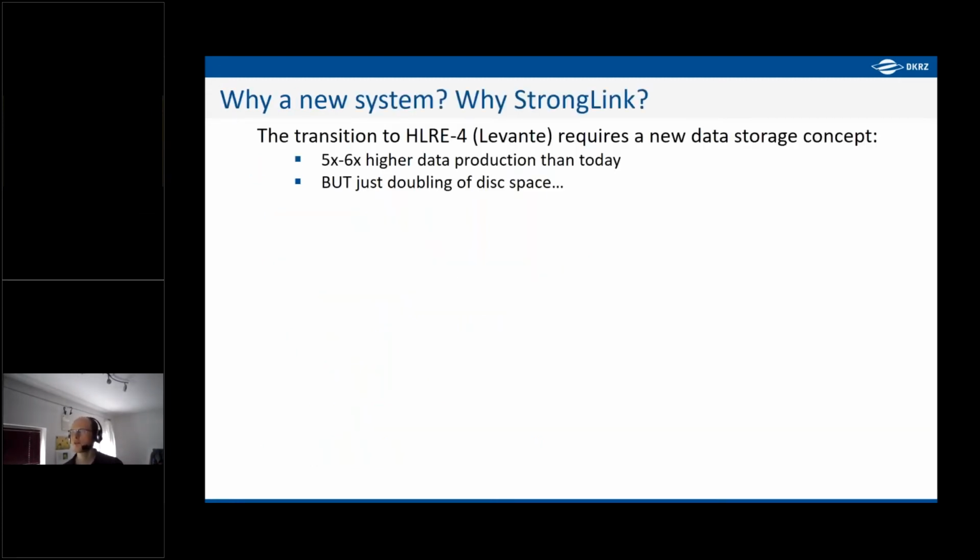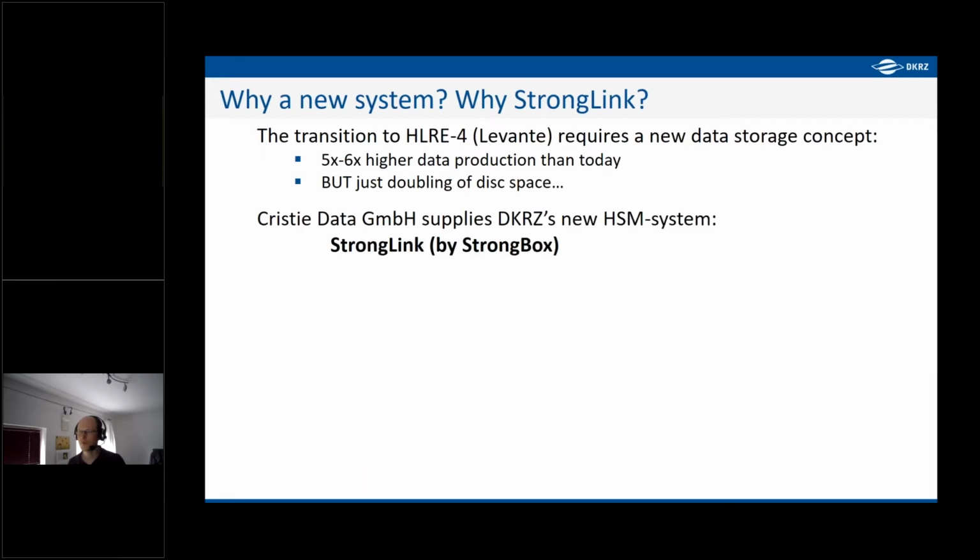So why a new system? Why StrongLink? In autumn, winter this year, we will get the new supercomputer Levante, which will be 5 to 6 times faster than the current Mistral, but it will only double disk space. Generally, we expect in future that computing time is rising more and more.